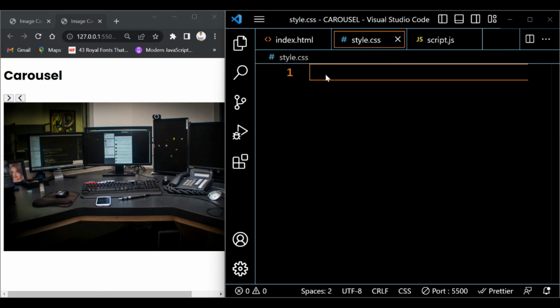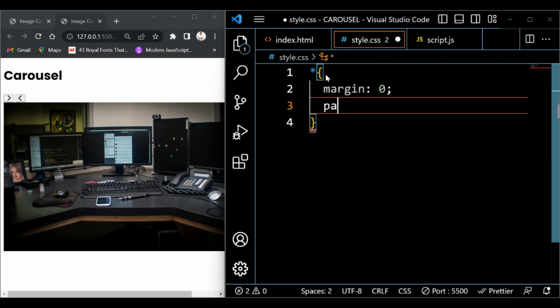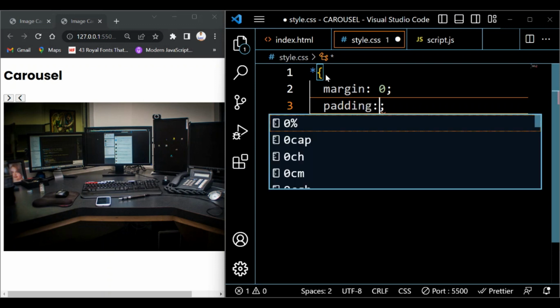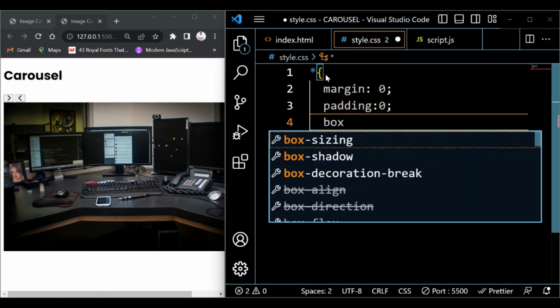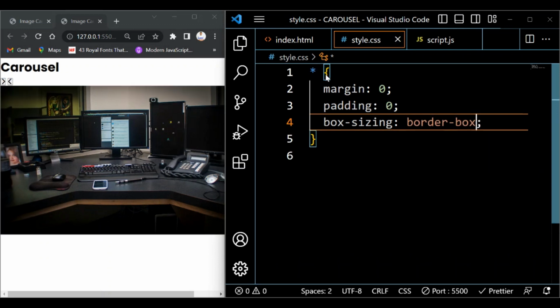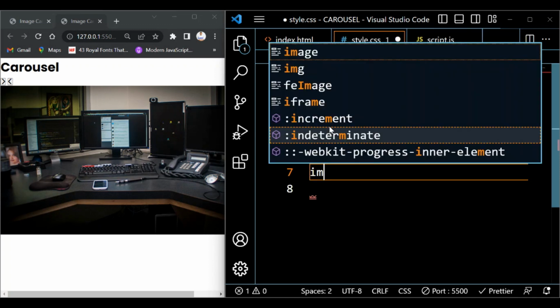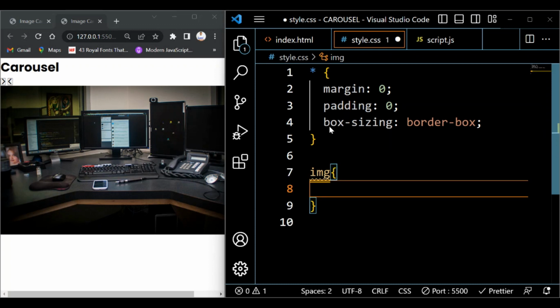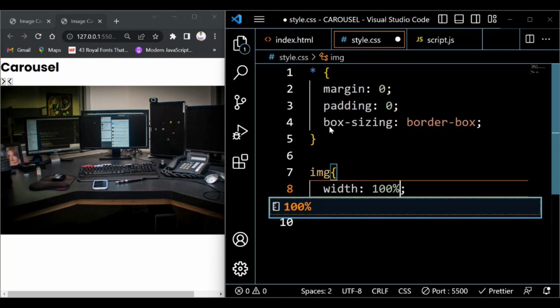So I'm just going to get rid of the basic styling, remove the margin and padding, set padding to 0, set it to 0, box sizing to border box, and for the image, I'm going to give it a width of 100%, so it's going to take all of its container.